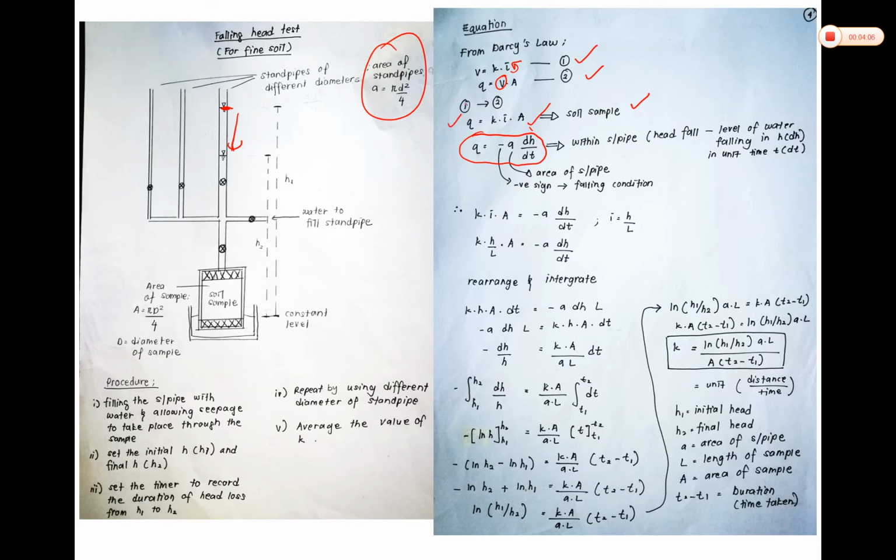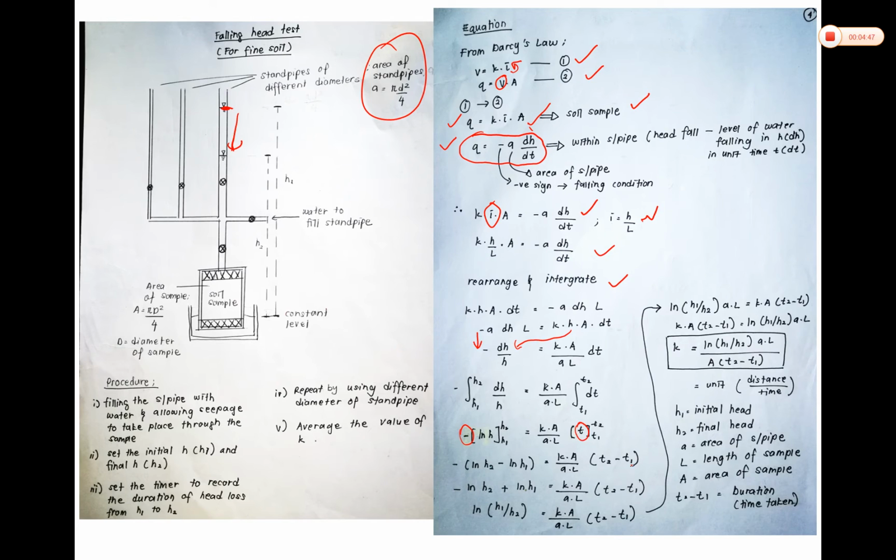So we measure the head loss in unit time. Since we have these two Q expressions, we equate them. We can substitute the hydraulic gradient i with H over L. Then we rearrange and integrate. The rest is just maths. Don't forget the negative sign; we carry it until the end of the equation. All the dH, so we have the H here, we bring it over as dH over H, and the rest is on the right side. When we integrate, you will have ln H, don't forget the negative sign.